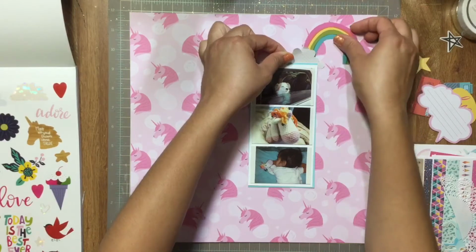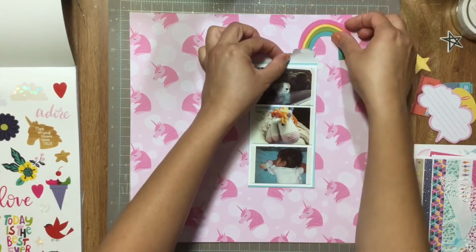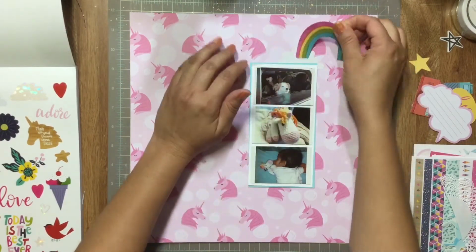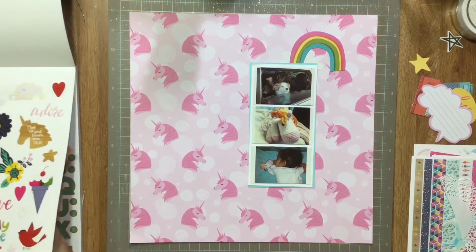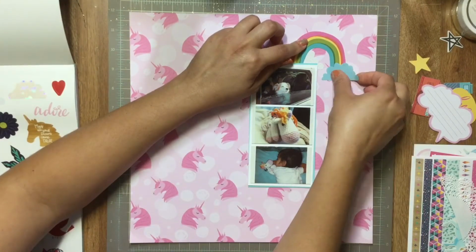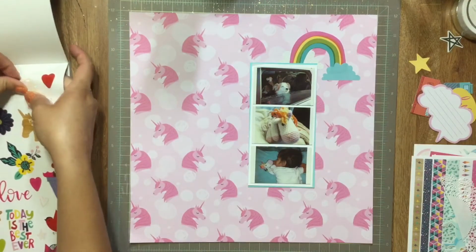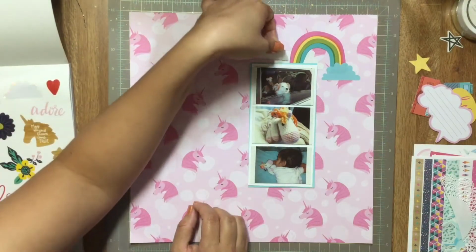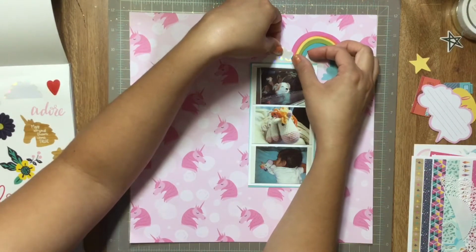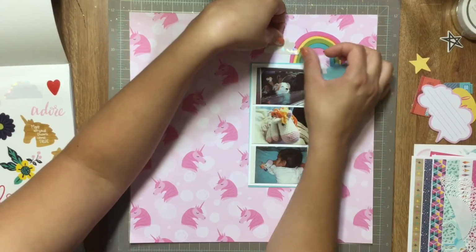But here I'm going to tuck in this cloud, and I'm going to put a little sky up there with the clouds and the rainbow. And that's kind of what I pictured in my head when I started working on this layout. I'm just going to leave a little bit of space up here so I can tuck something else in right here.